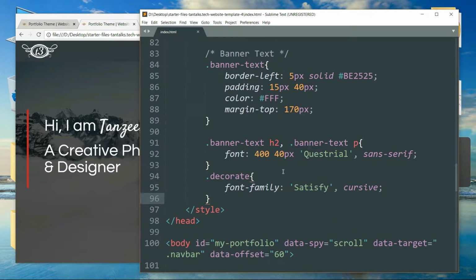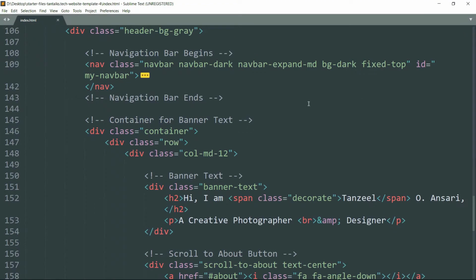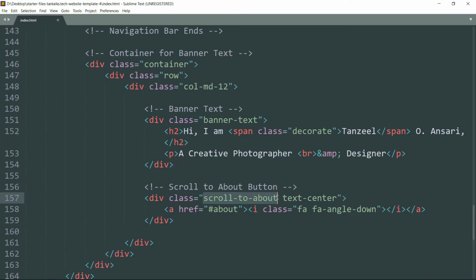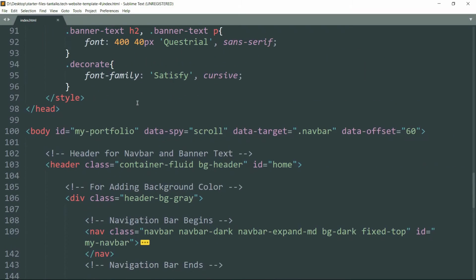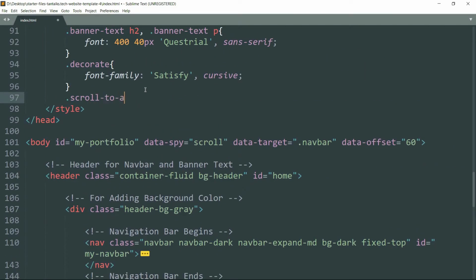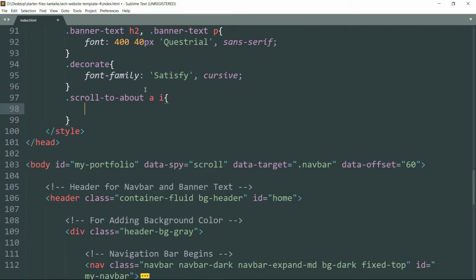Now let's style the scroll to about button, and this is the class. .scroll-to-about a i. So this will style the i tag which is inside the a tag, which is in turn inside the scroll-to-about class.